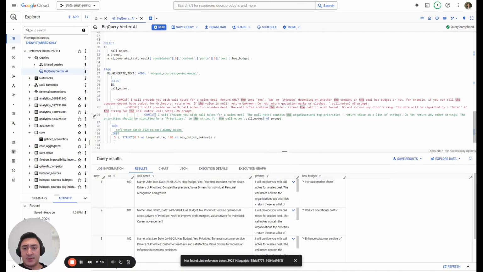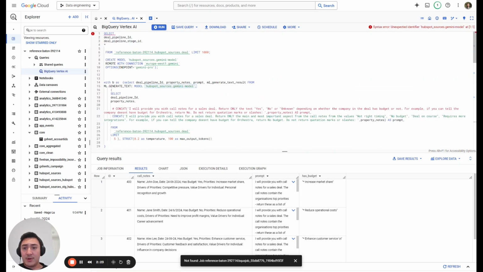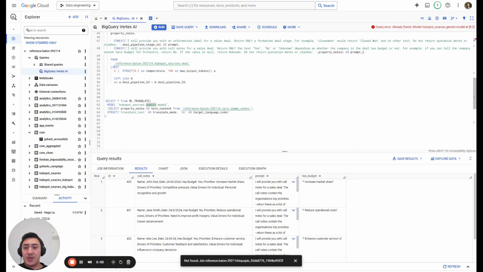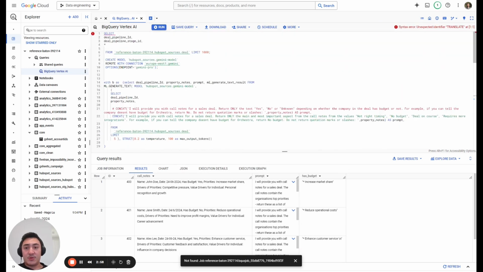The first thing you need to do, and I'll assume you know how to do this, is set up a model. If I scroll up, we can see what I've got earlier. In this query, you run a create model statement followed by the name of your model, and then you follow it with remote with connection, and then you put in the region and the name of the model. Finally, you need to specify in the options, under the endpoint argument, what underlying model you want to use. This is important because in BigQuery, depending on what machine learning function you want to use, the model is different. For example, if you want to use translate, then that's a different model to just Gemini Pro.